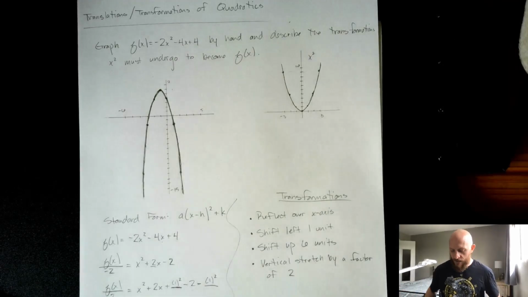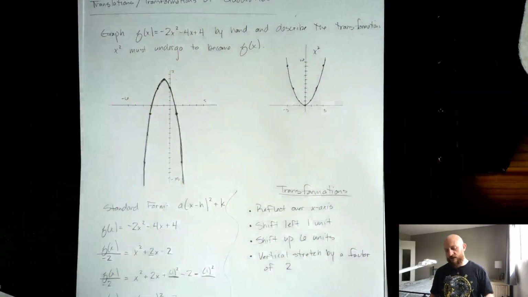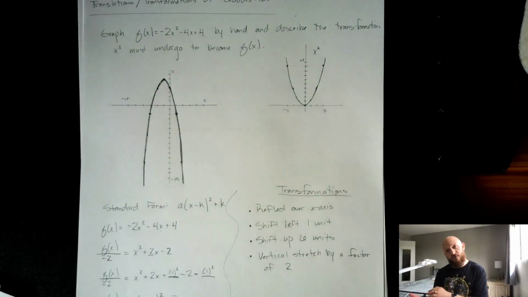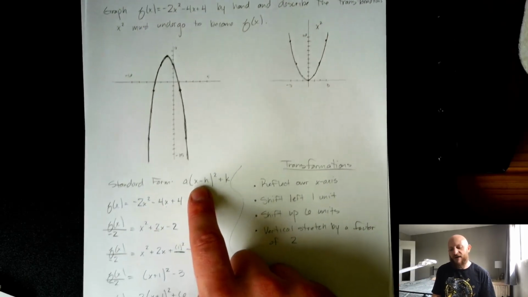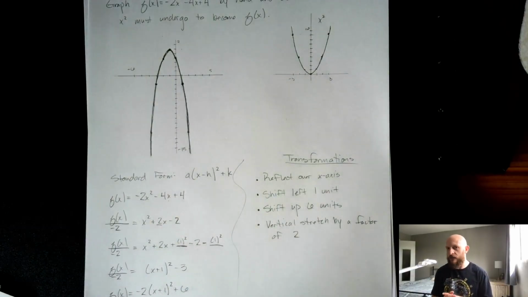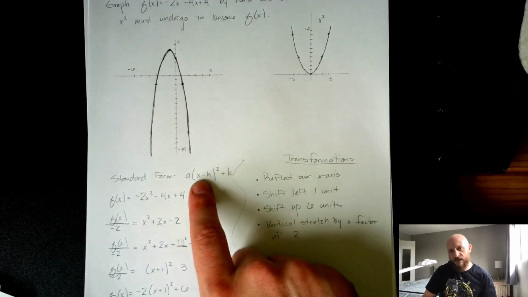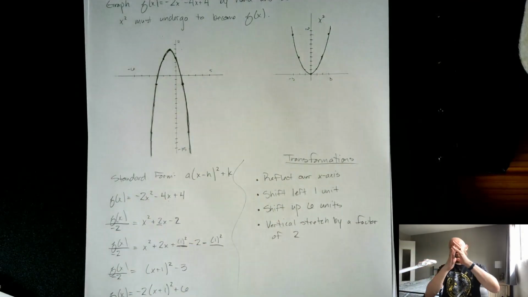Okie dokie. So that's translations and transformations of quadratics. It does extrapolate to other functions, the idea of the horizontal and vertical translations. One thing that we didn't talk about here is horizontal compressions, and the reason is because with quadratics, horizontal compressions look a lot like vertical stretching. But if you're multiplying something on the inside of the function, that's a horizontal stretch or compression.